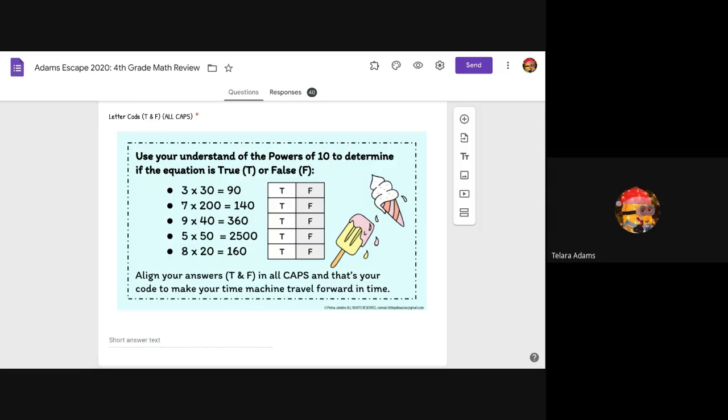And we are looking today at multiples of 10, 100, and 1,000. Those are the multiples that we are going to focus on. Now, on the screen that I'm sharing with you, you will see a little section of our review from Monday where we had to understand the powers of 10. We are going to use this same knowledge to help us with today's lesson.